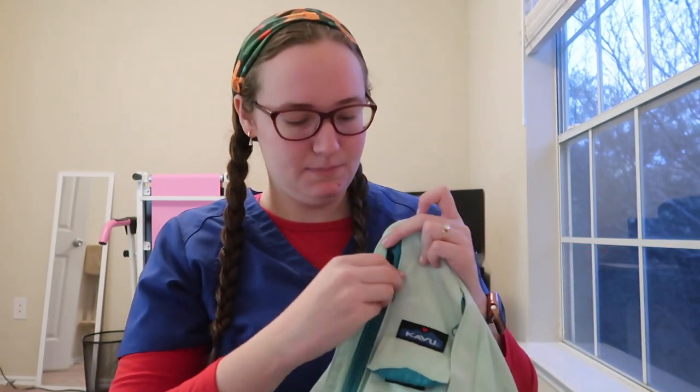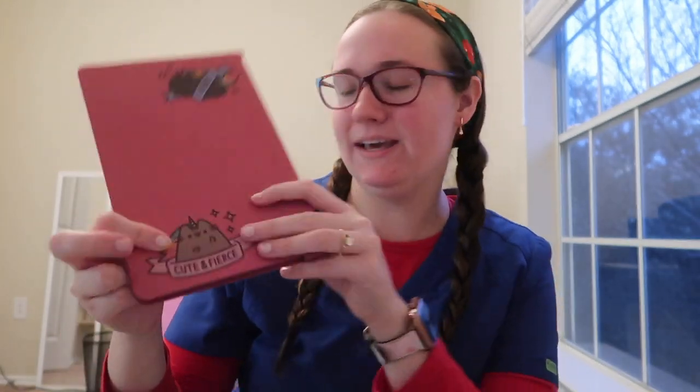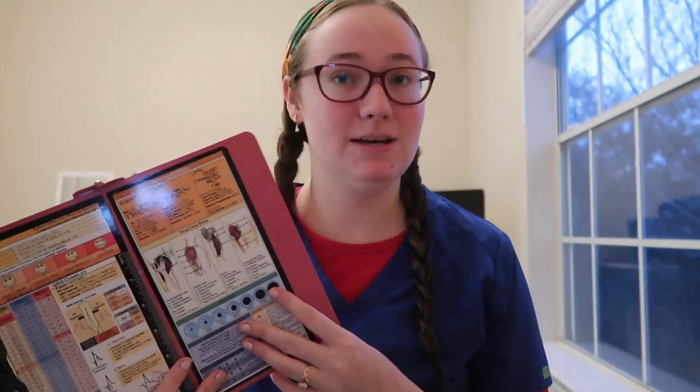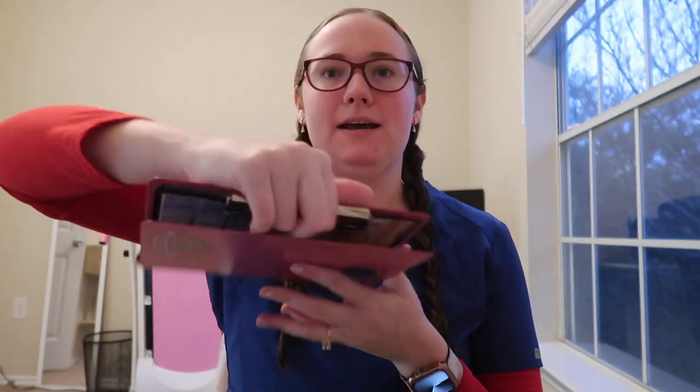In the side pocket I have my clipboard, which has lots of little cat stickers that my preceptor Lauren gave me — little 'catacorn' stickers with cats eating cupcakes. I love it because I love cats and unicorns and rainbows. It has that little cheat sheet on the inside — I've never used it since our parameters for OB and pediatrics are different from med-surg. But the clipboard is perfect for putting papers in because you can close it so patients can't read other patients' information.